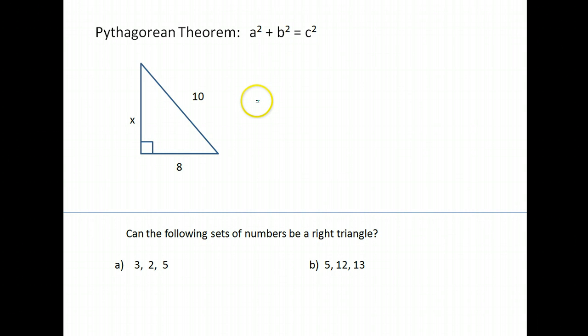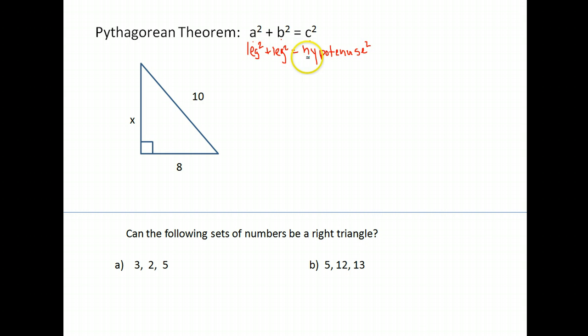All right, here we're going to review a bit the Pythagorean Theorem. Now, the Pythagorean Theorem is for all right triangles. You must have a right triangle to use the Pythagorean Theorem, and it says a squared plus b squared equals c squared, where a and b are the legs. Okay, so a and b, sometimes I like to say leg squared plus leg squared, and c is always the hypotenuse. That's that longest side that's across from the right angle.